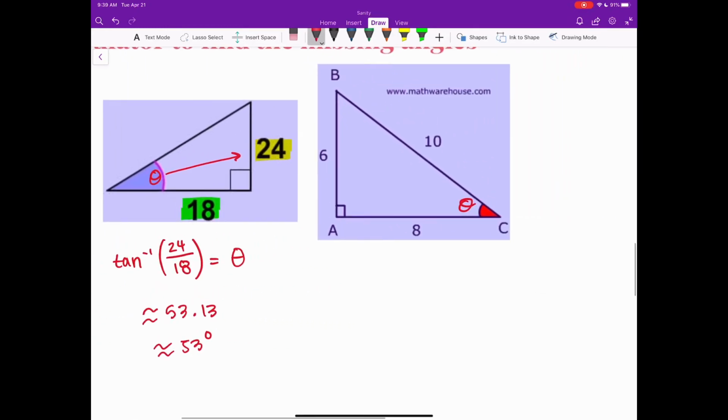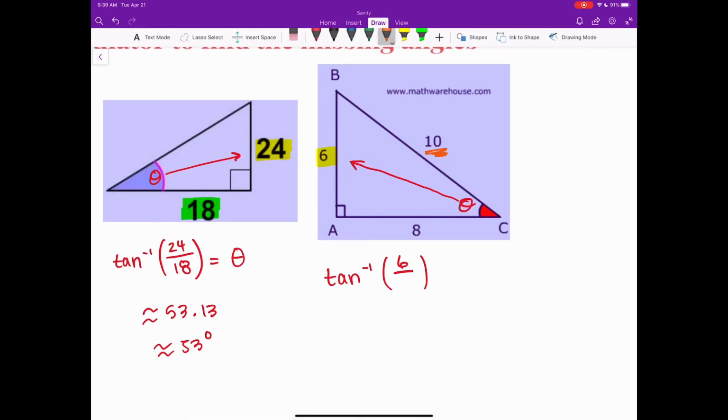This next one over here, again, we're trying to find a missing angle, so I need to use the tangent inverse function. I need to input a ratio. So here I have, again, I'm going to follow this reference angle. I'm going to find the side that is opposite, okay? So I have an opposite side length of 6. So I know 6 over, and then the side that is adjacent that is not the hypotenuse, right?